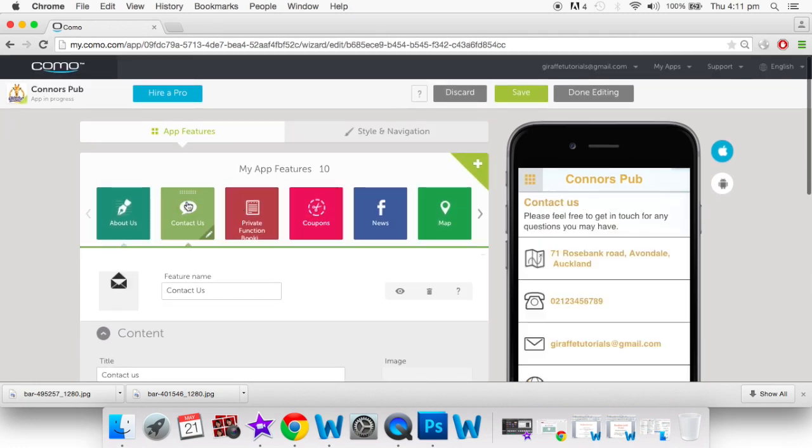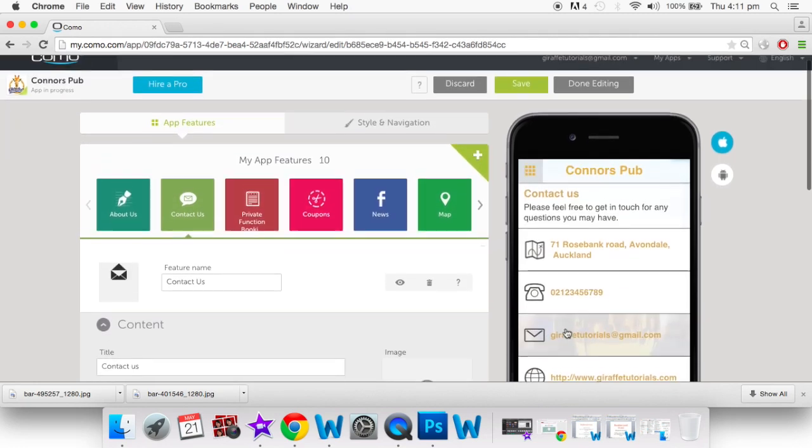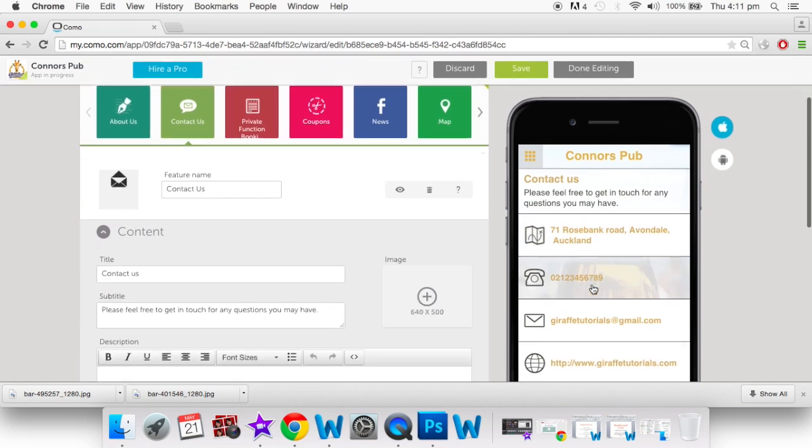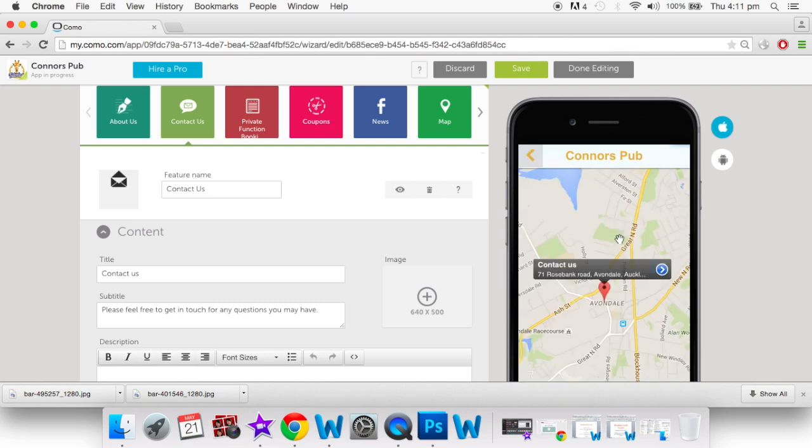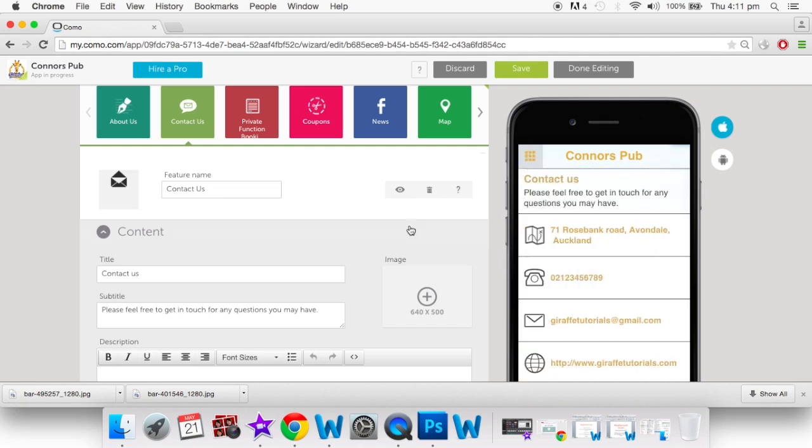Now if we go into our contact page, I'm going to show you how you can go through and add all your contact information. And when a customer is to click on any of these, it will take them right through to the action. So if they just click on the phone number, they'll be directed straight through to call you. Same with email, and the website will take you straight to your website. So if we just had a quick look at the map, you click on it, and there is my store on the map, which I'll also teach you how to go through and add as well.